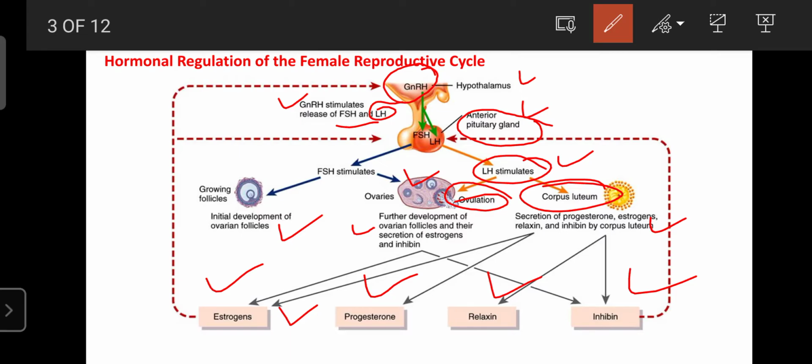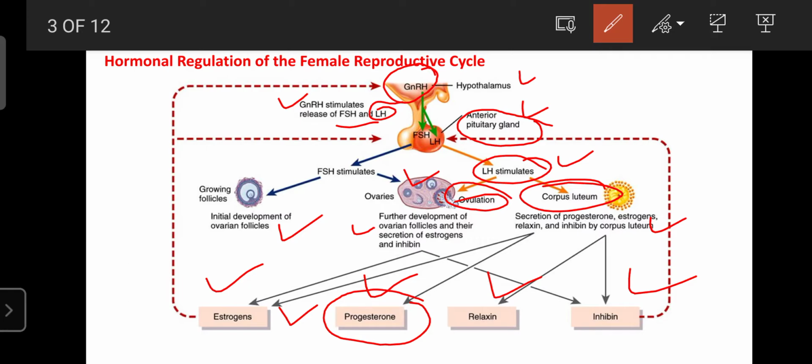And it can also secrete the progesterone. Progesterone is also secreted from the corpus luteum along with the estrogens. It is also involved in the development of the secondary sexual characters and female reproductive organs. It also initiates the endometrial implantation of the fertilized ovum. When the fertilized ovum reaches the uterus, where endometrium development is required, that can be initiated by the progesterone. Progesterone also acts on the mammary gland and can enhance milk secretion. Milk secretion from the mammary gland mainly depends upon the concentration of progesterone in the female body.